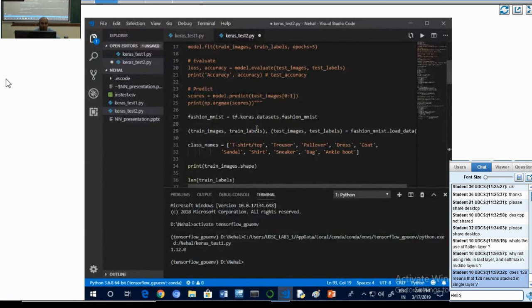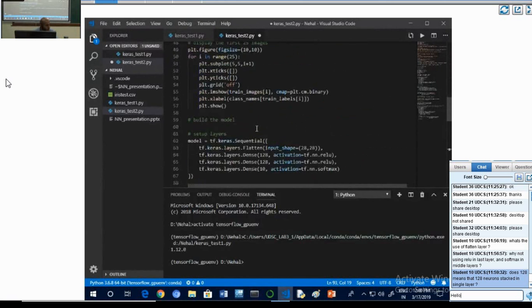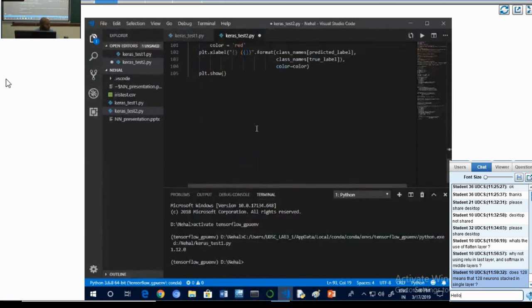So we will be putting names on those, labeling. Then we will predict.